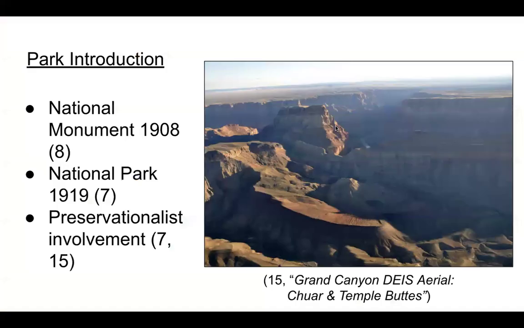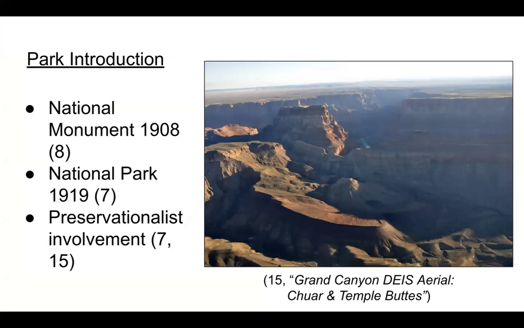The Grand Canyon first received national recognition in 1908 when Theodore Roosevelt made the Grand Canyon a national monument, as Source 7, titled Grand Canyon Then and Now, states. This monument covered nearly 800,000 acres of land and is still to this day one of the biggest national monuments to exist. Then in 1919, Congress made the federal decision to promote it to Grand Canyon National Park, according to Source 7 as well.